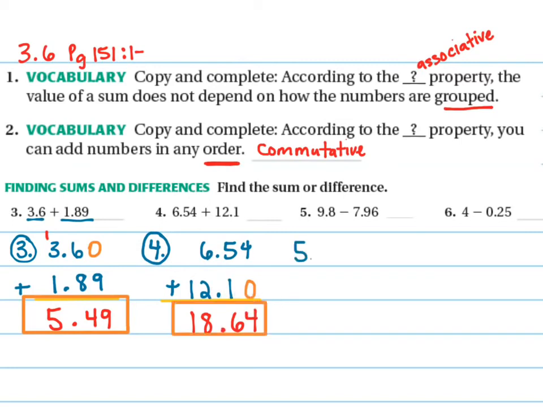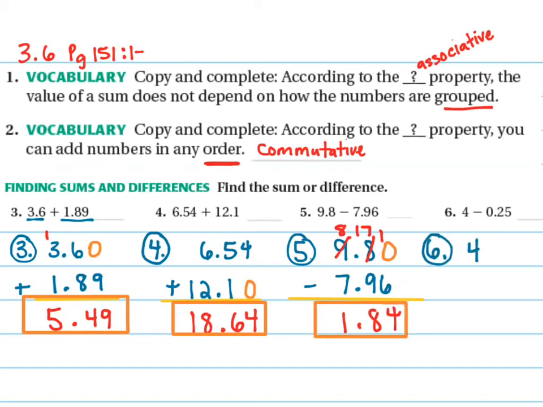Do the same thing for number 5. Set it up. Put the 0 there. We're all set to go. But can we subtract 6 from 0? No, we can't, so we have to borrow. And we remember how to borrow. Now we have 4. Got to borrow again. That gives us 17. That gives us 8. 1. Bring down the decimal. Box your answer. Number 6.